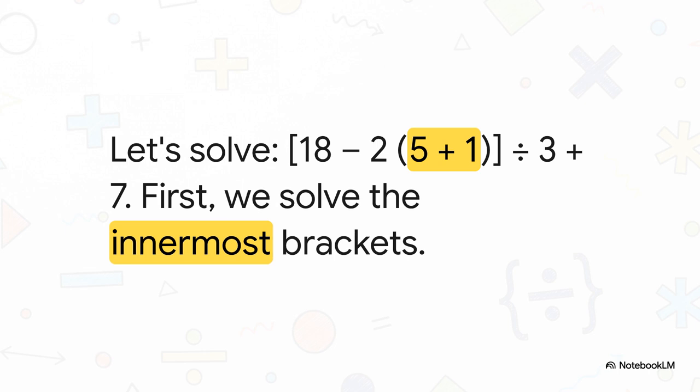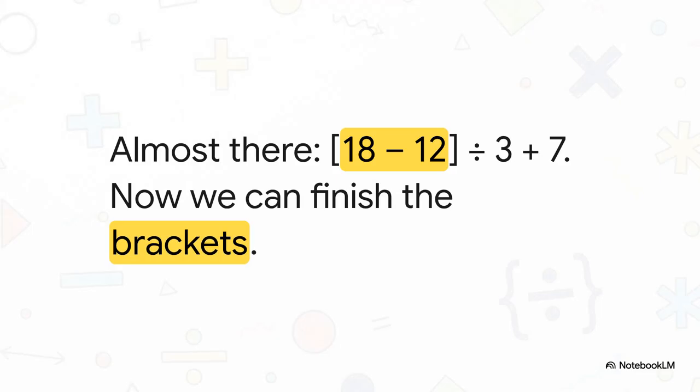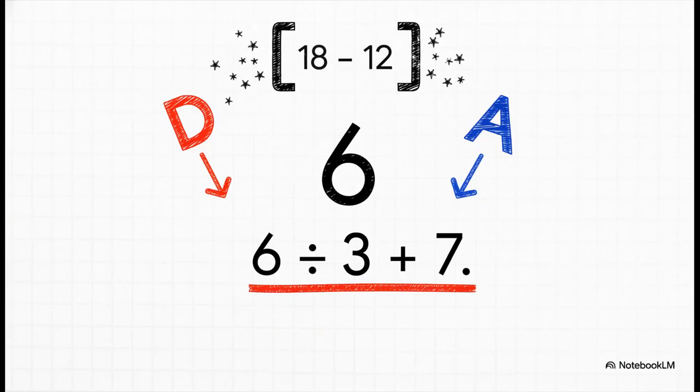Okay, let's go back to that problem from the beginning and use our new superpower. The B in BODMAS tells us to start with brackets, so we have to solve the stuff in the innermost brackets first. That's 5 plus 1. Right, that gives us 6. Now our problem looks like this. We're still working inside the main brackets, and we've got subtraction and multiplication. Well, BODMAS says M comes before S, so we absolutely have to do 2 times 6 next. And that gives us 12. Look at that, it's getting simpler with every step. Now we can finally finish what's inside the brackets, 18 minus 12. Perfect, that leaves us with 6. The brackets are finally done.